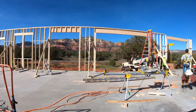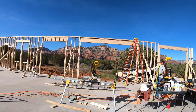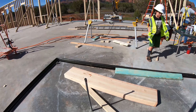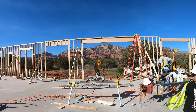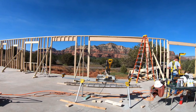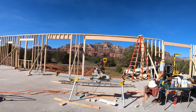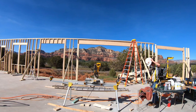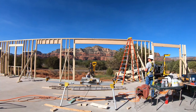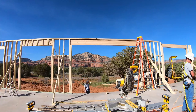We're going to scooch over here and I am standing where the island will be. If you look down right here, that little silver pole is electrical, so that as I'm standing in the kitchen looking out, that is a 16-wide by 10-foot-tall glass door opening. And we can just almost see the tippy top of Bear Mountain, but once you just walk forward a few feet, Bear Mountain comes into view.